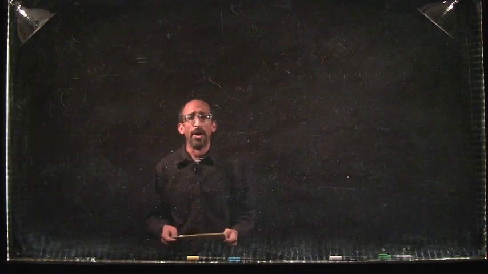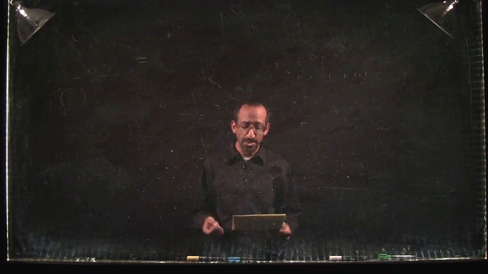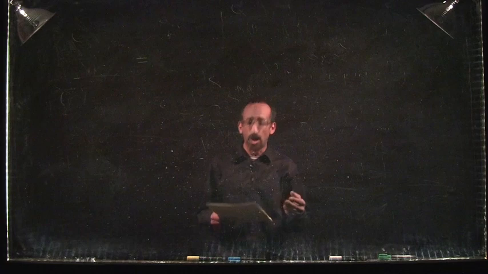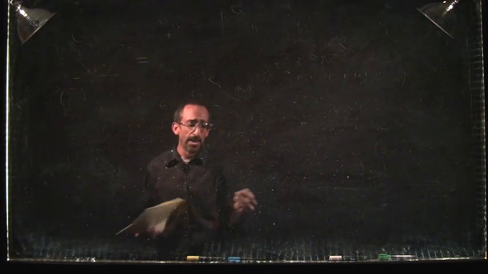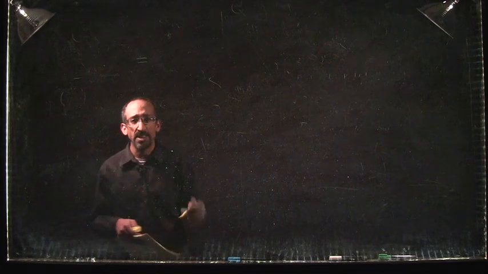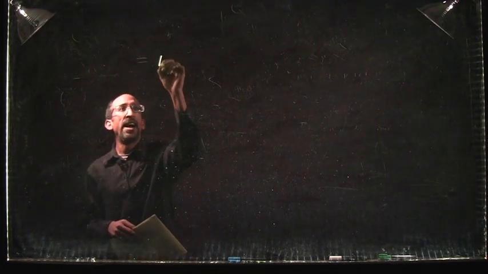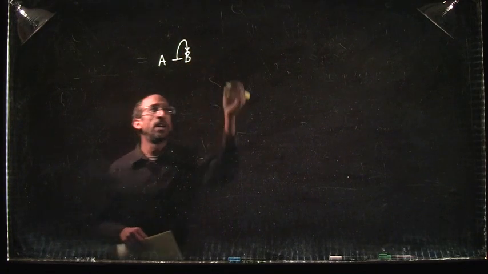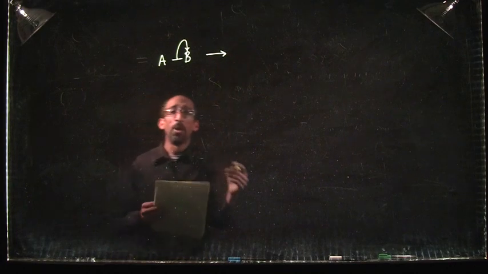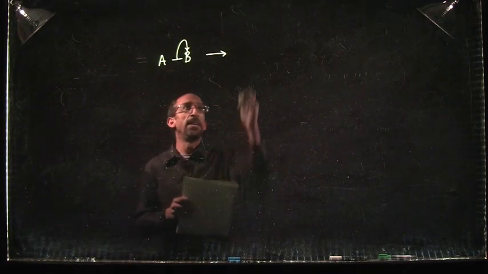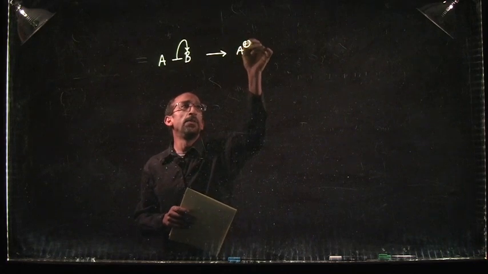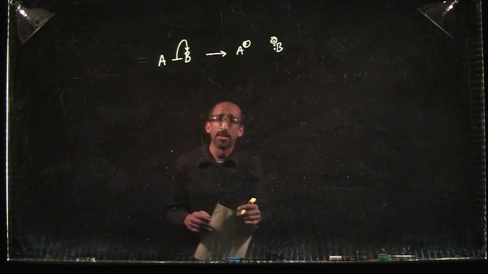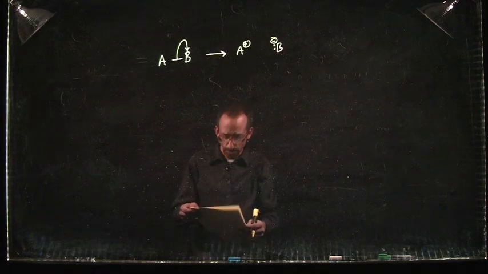So far in Chem 201, all of the reaction processes that we have seen involve the movement of two electrons together. In these processes, all of the bond breaking events are known as heterolysis. A very simple example of heterolysis: if I have some atom A connected to some atom B, our arrow pushing that we've used so far moves both electrons from the bond to atom B, leaving A with a positive charge, and in our hypothetical example, atom B with a negative charge. This is known as heterolytic bond cleavage.